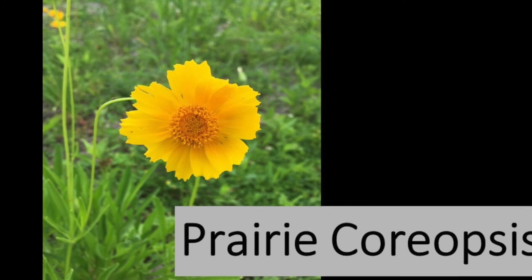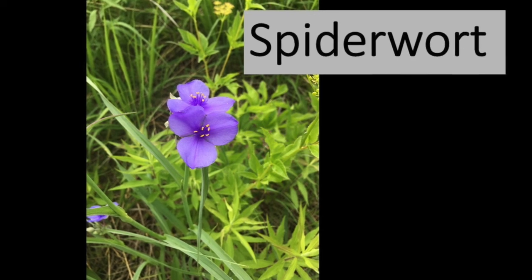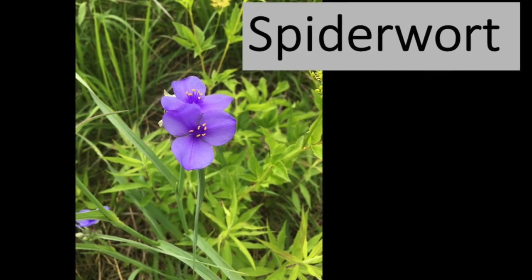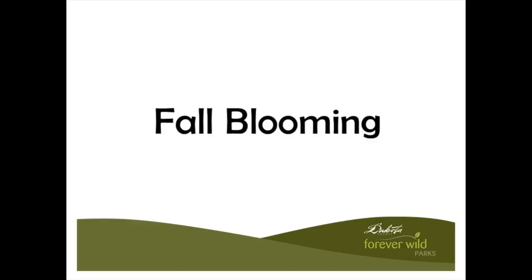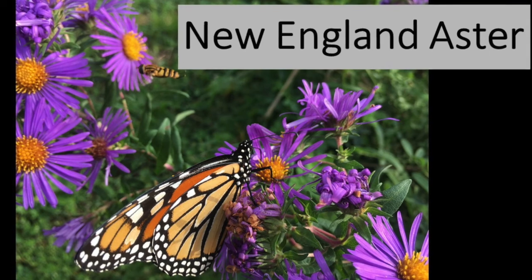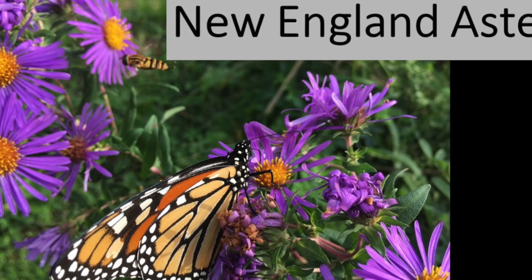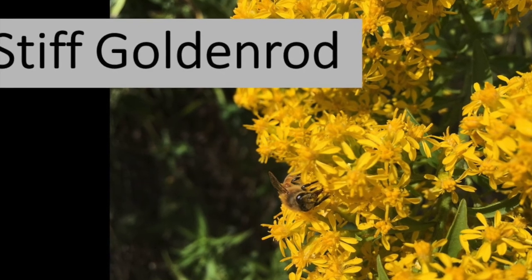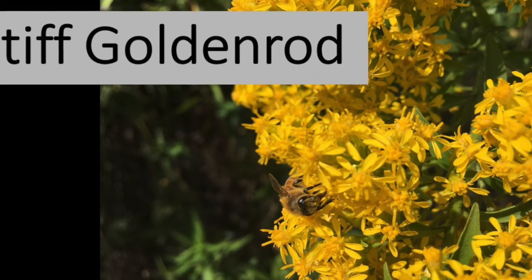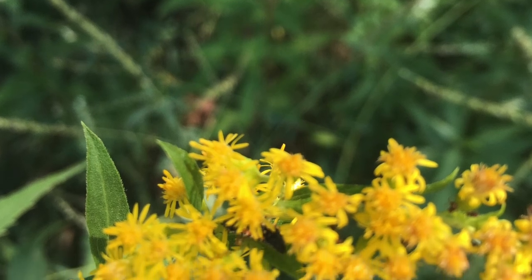I mentioned goldenrod and some people might be thinking allergies, but for native plants — especially since we're talking about pollinator gardens — these plants are pollinated mainly by insects and their pollen is typically a heavier, sticky pollen grain that is not blown around by the wind like ragweed, which is a wind-pollinated plant. Most of these plants provide food and pollen for pollinators and insects, so that pollen tends not to cause issues for allergy sufferers. You're actually helping yourself out if you have allergies by putting in some of these native pollinator plants.